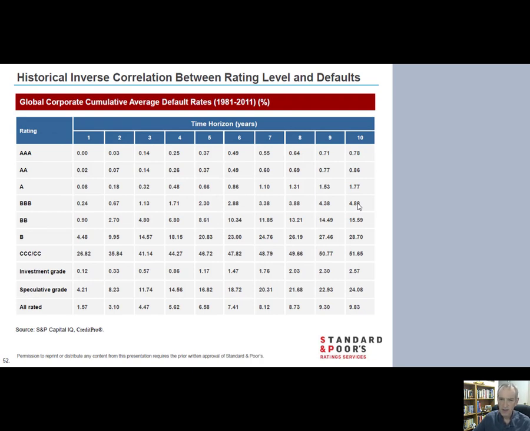But BBB bonds pay a whole lot higher than 30 basis points, and that's one thing you'll notice with corporate bonds. They tend to pay you a whole lot more than needed to cover average defaults and average recovery rates, or 1 minus the recovery rate. So this is a great table. If I can find a more updated one, I'll bring it in.